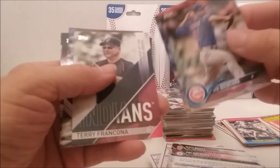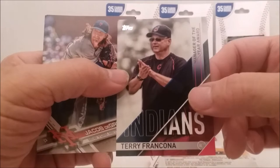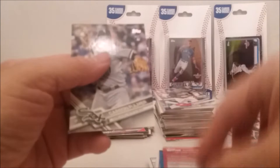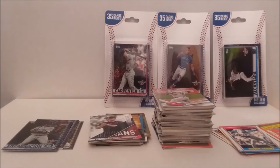Oh, nice. Gonzalez, Quintana. More inserts coming out — Rivero, Terry Francona Manager of the Year. I've seen some of his older cards. I tell you, these guys sure got old. Well, I shouldn't say that because I've gotten old too — actually, I was already fat, but now I'm old. Duke and Carson Fulmer rookie card.